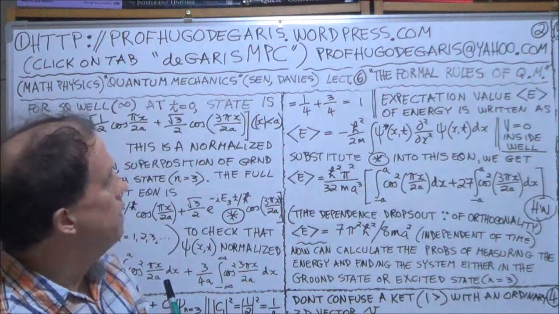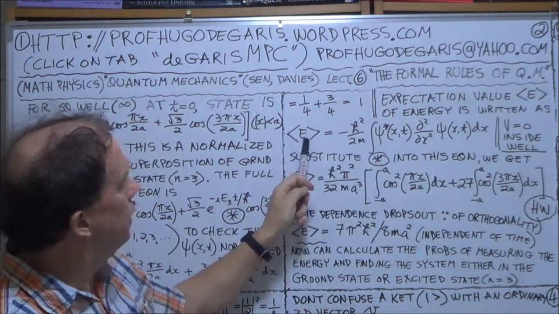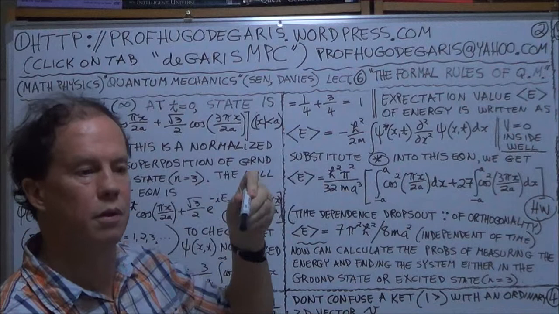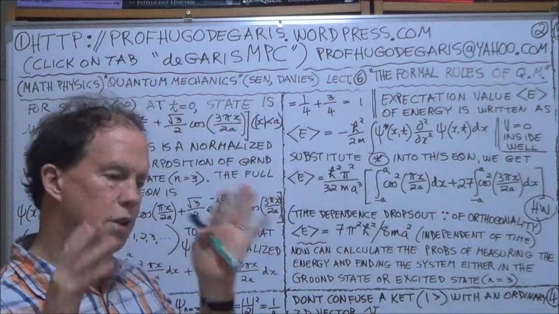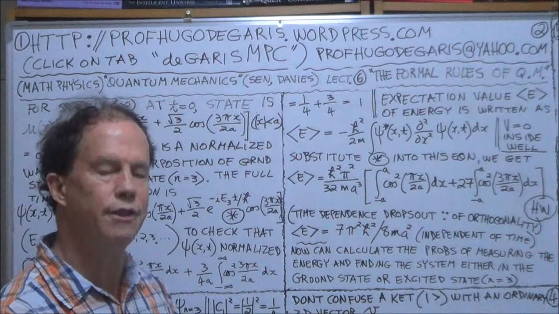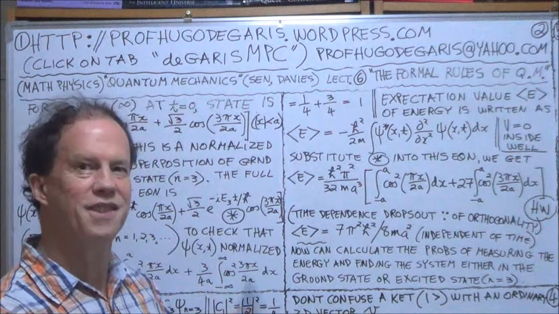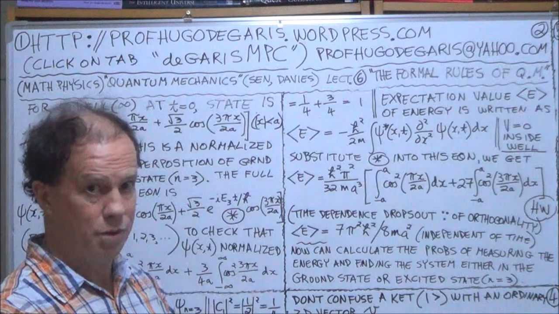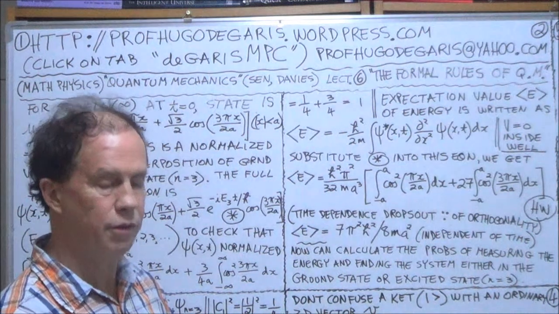Okay, so let's now use the Schrödinger equation to find the expectation value for E. What's the average measured energy value? Imagine you do the same experiment a zillion times. You set it all up in the same way every time, and now it's quantum mechanics, so you'll get differences in the answer each time, pretty much. So you have to use statistics. You have to find the average value of the energy.